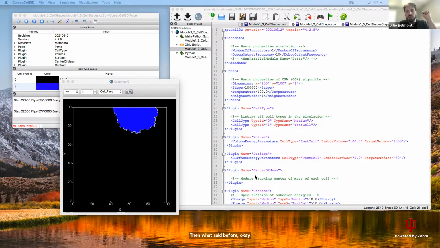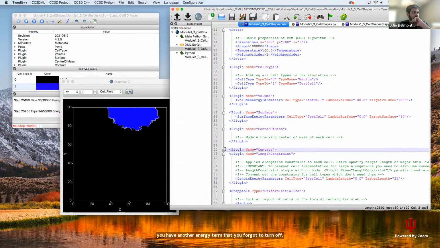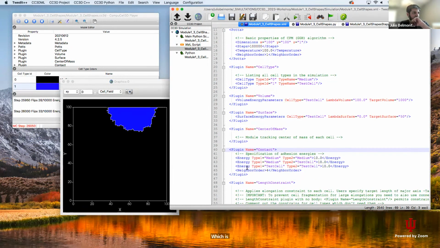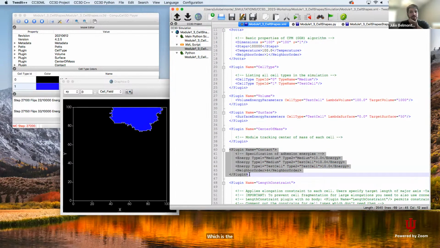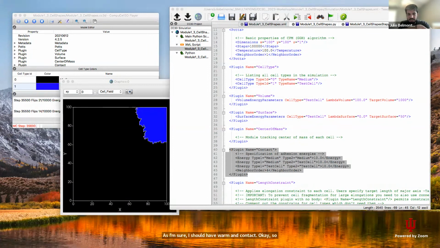The problem is that you have another energy term that you forgot to turn off, which is the contact energy that the cells have with the medium. So the whole logic would be correct if you only had volume as an energy term, but you actually have volume and contact energy. Let me go back to my slides.